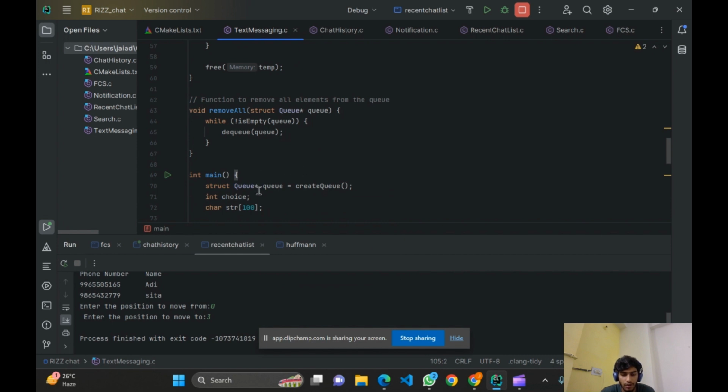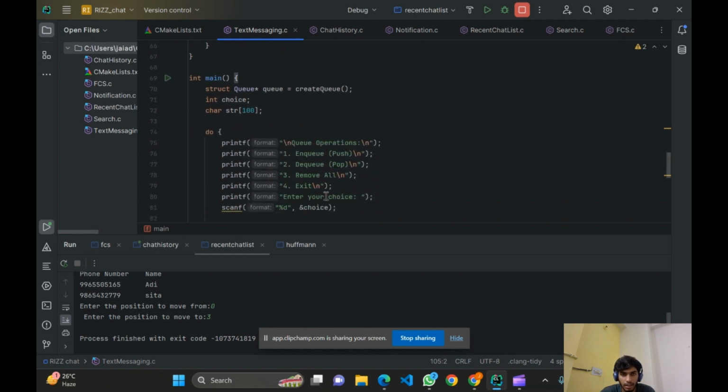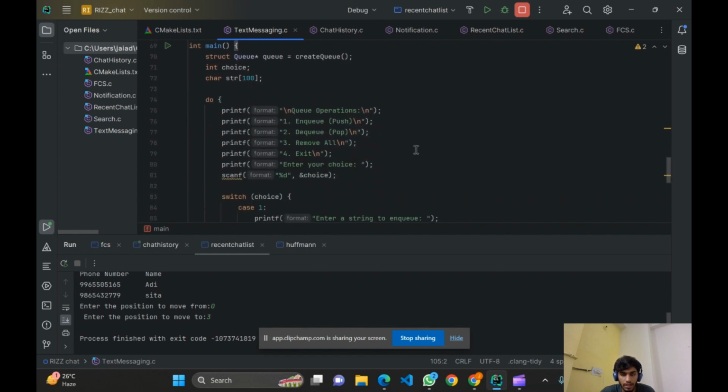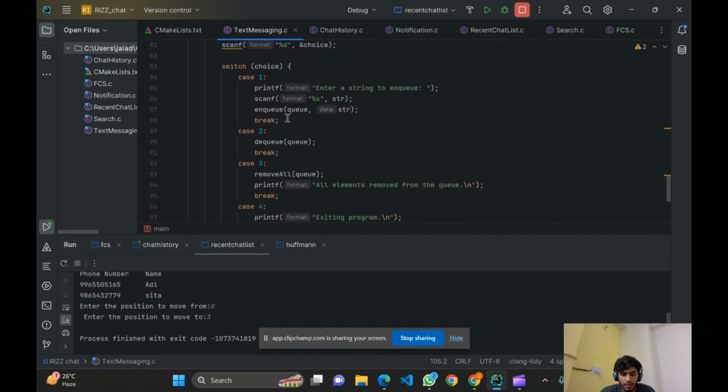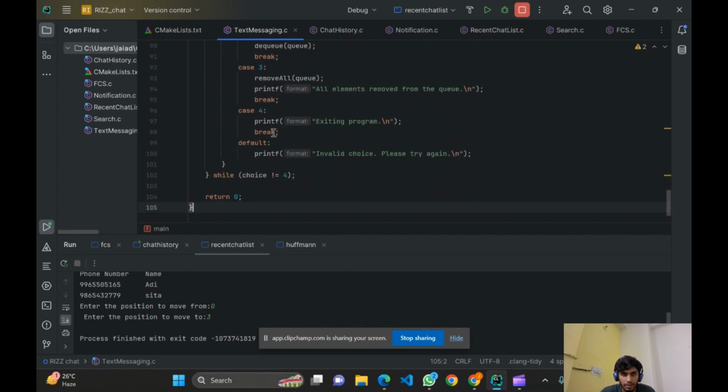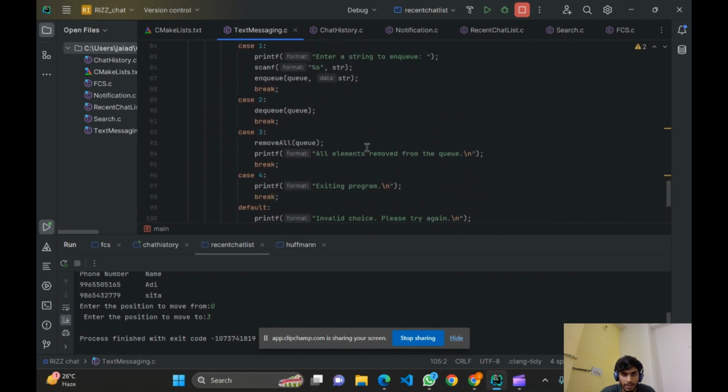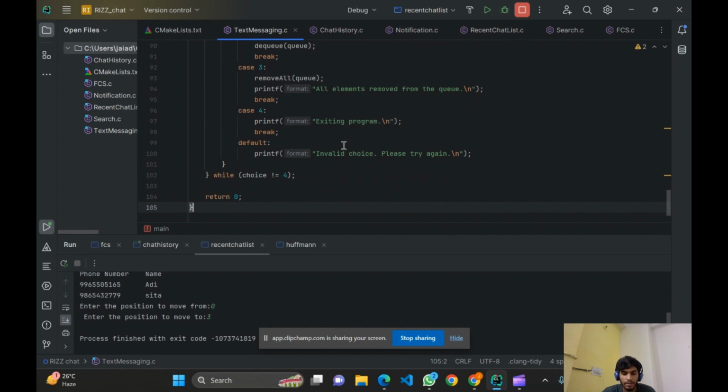It displays a menu of options to the user such as enqueuing a string, dequeuing, and removing all elements. We take the user input, and it reads the user's choice and performs the corresponding operation. This code provides a basic implementation of a queue using a linked list, allowing users to add and remove elements from the queue.